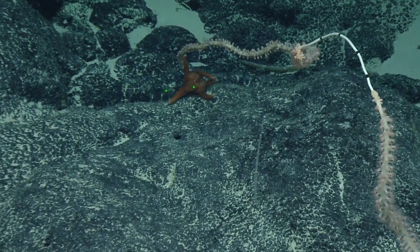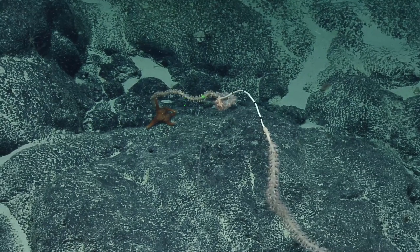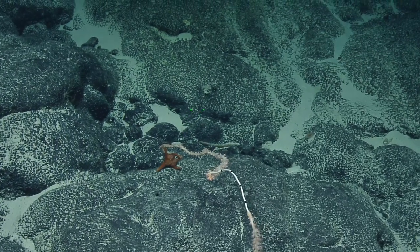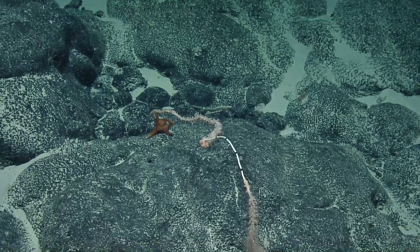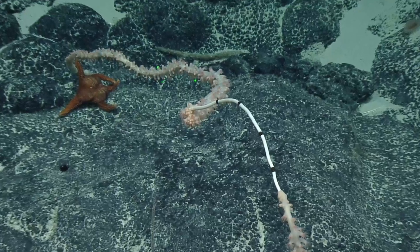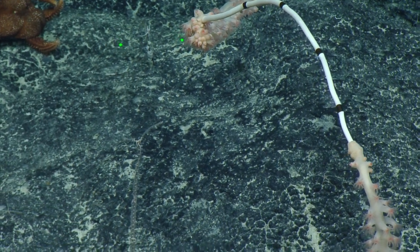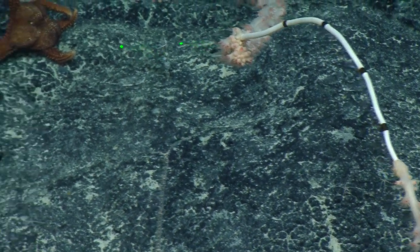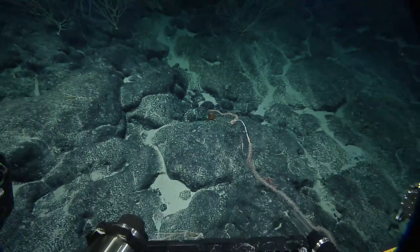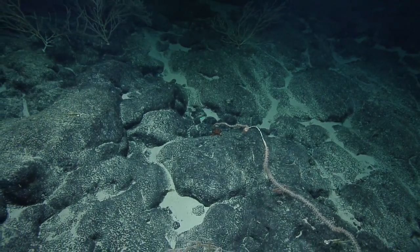Yeah, can do. Hold on there, let me get a little closer. Because that skeleton is bright white, it looks like it hasn't been exposed that long. Okay, push back in there. Yeah, it looks like something contacted it and slid it off. All right, cool, thanks. And then a little bathypathes there on the rock beneath it.